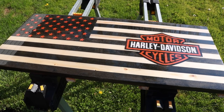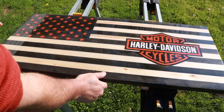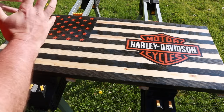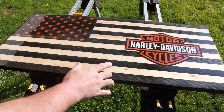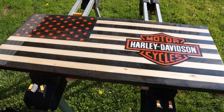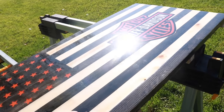All right, it is the next day. And unfortunately, the temperatures dipped down last night, probably around 40 degrees. So it's not tacky. It's actually hard, but it's still soft. The reason I'm sort of upset about that is because I need to wet sand this now, because what had happened was the wifey opened up the garage door, and I don't know if you can see this or not, but we do have some dust on here.